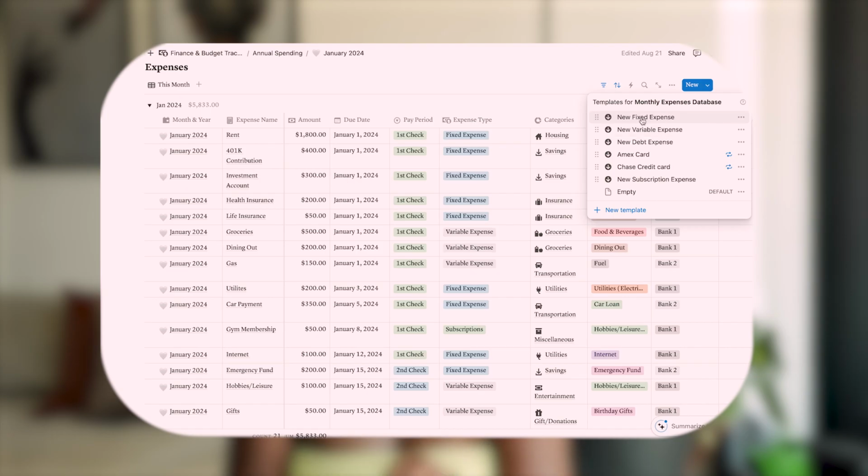But I will put rent up under my fixed expense, and then I'll have a repeat for that every 15th of the month or 1st of the month, depending on how your money comes out or how your bills are due. You can set up the reoccurring template to populate, so you don't have to constantly input your expenses each month. So for example, under the new debt expense, if I wanted to just create an expense that was a one-time thing, then I can obviously just hit new and select what template I want to use. They're all the same, they just have different things up under them. But generally you would just hit the new expense and select which expense it is to input a one-time expense.